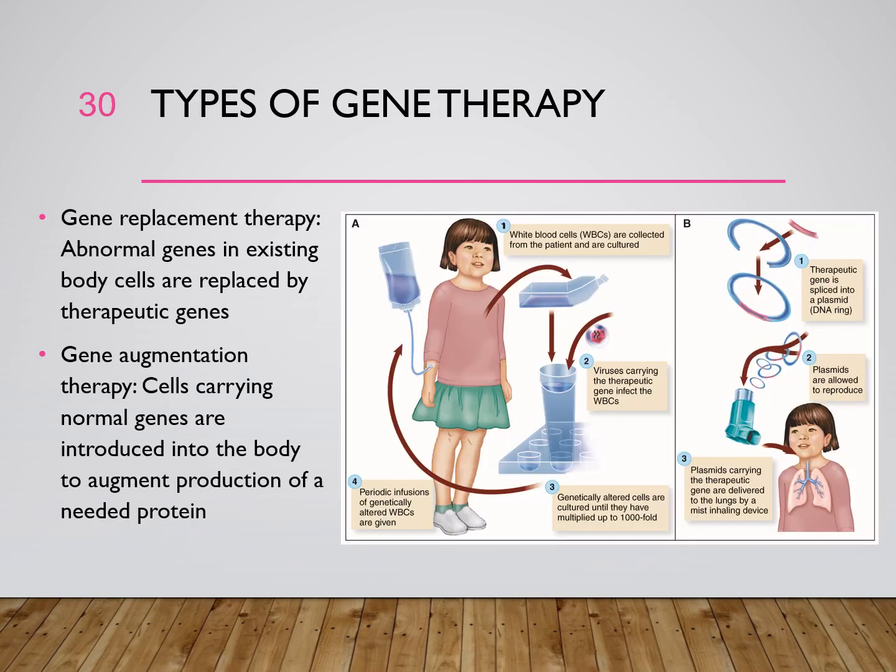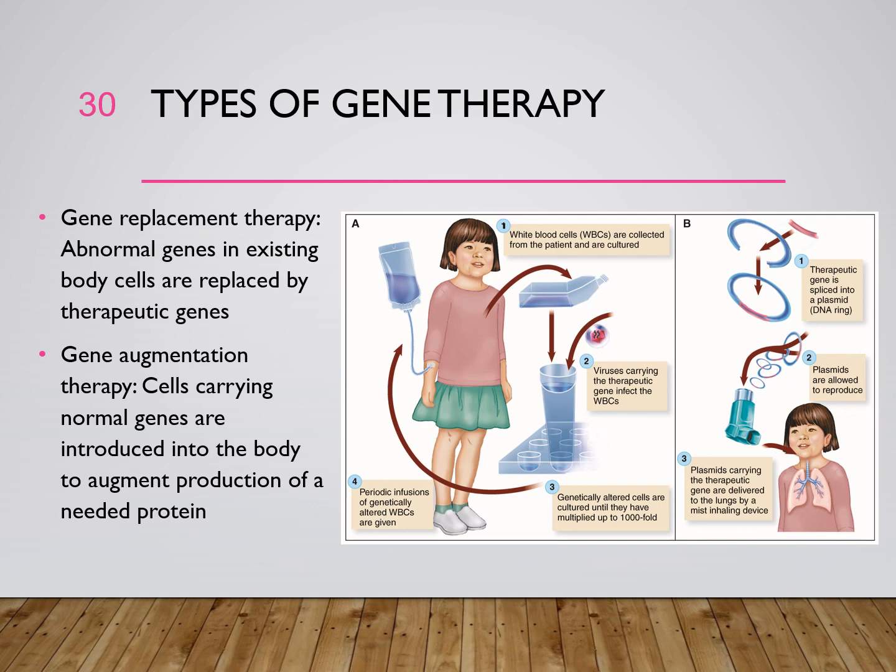The difference between gene replacement therapy and gene augmentation is that gene replacement therapy is used to genetically alter existing cells. Now, it doesn't replace the defective genes, but it inserts normal genes so that normal proteins can replace the abnormal ones or the missing proteins in the body's metabolic pathways. One way that they're doing this is by using viruses as carriers.